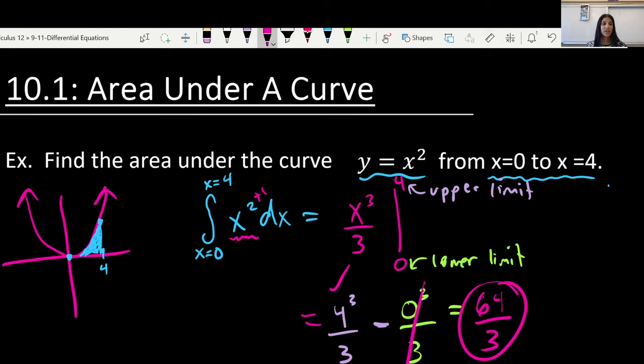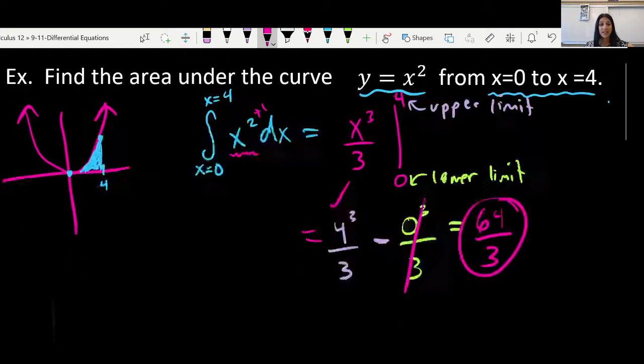If you have a question like this where you are looking for the area under the curve, you don't necessarily need the sketch. I just did that so you would get a visual representation to go along with the algebra and the work that we're going through. We would take the antiderivative, find the upper limit, subtract the lower limit, and that gives us our end result of 64 over 3. You could leave it like that, change it to a mixed number, or change it to a decimal. It doesn't matter, but that's basically the idea behind it.